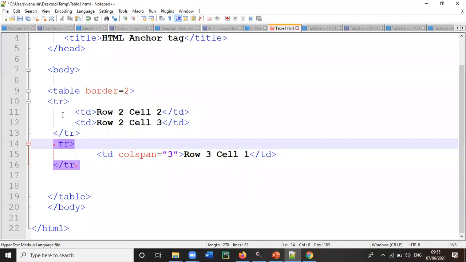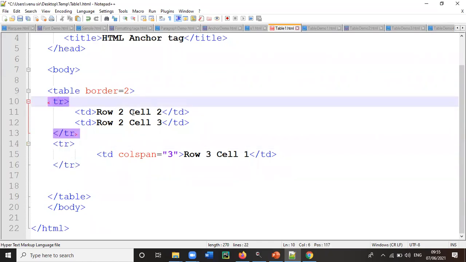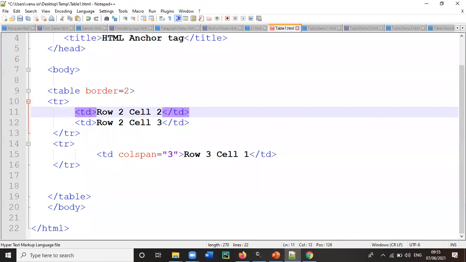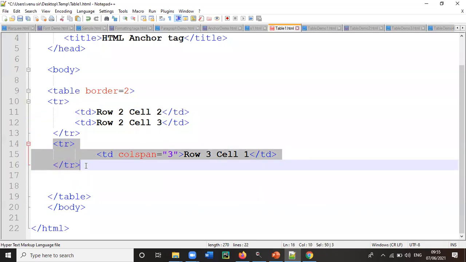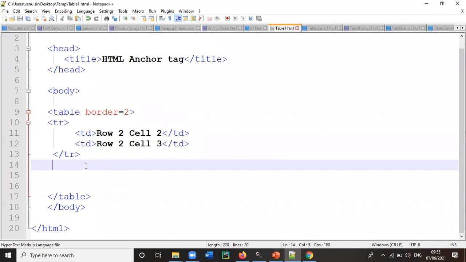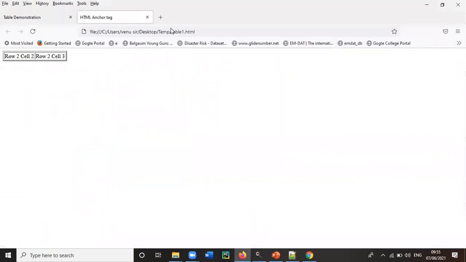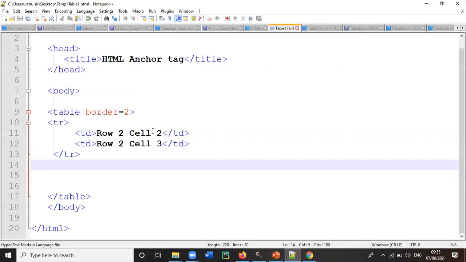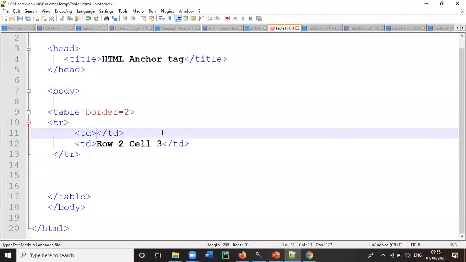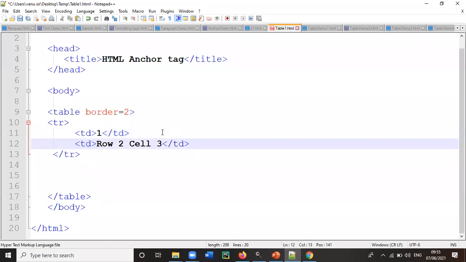The first row contains 2 elements. Just see, 1 row we have added, and it contains 2 elements. And in this one, row 2, I'll just say 1 and 2.